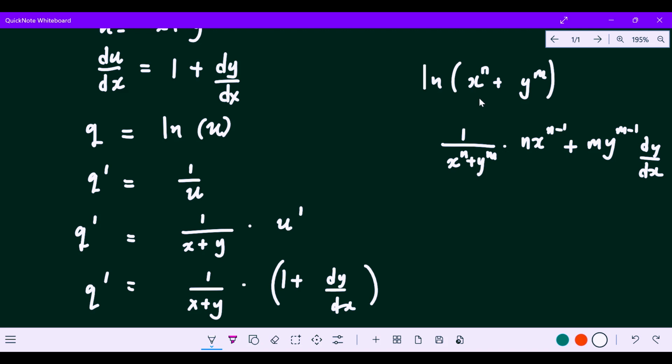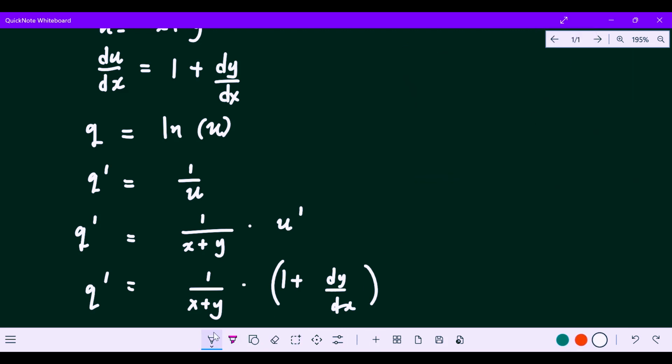So that's how it is, right? If you have natural log of whatever plus whatever inside here, x power whatever, y power whatever, just do this: 1 over n plus 1 over x power m plus y to the power m, multiplied by the derivative of each inside. So this is by power rule, and then you differentiate y, don't forget including dy dx there. That's the shortcut way of doing things, right?